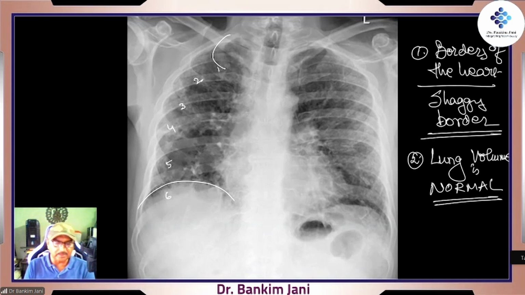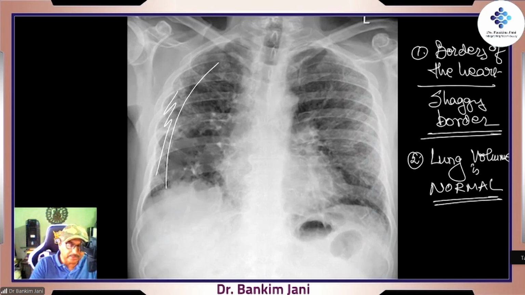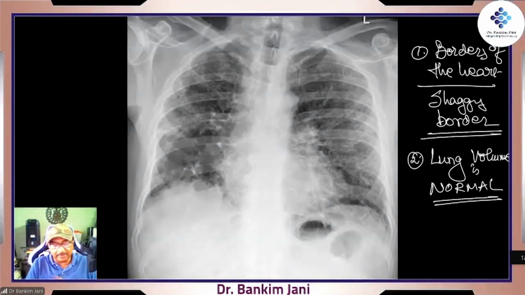Next, what you will be watching is the trachea. The trachea is slightly towards the right side, but not much. Yes, you are right, there is a minor shift of the trachea. But there is something very important up here. We learned that bronchovascular markings are seen only up to the medial two-thirds. What is happening in this case? All the way right, some strange patterns. Otherwise, you must have seen that this area is so crisp and clean. Over here, it is not at all clear, so much so that it is whitish.